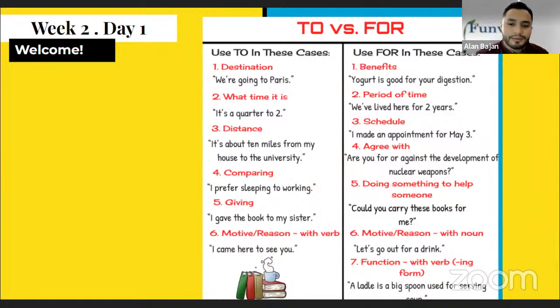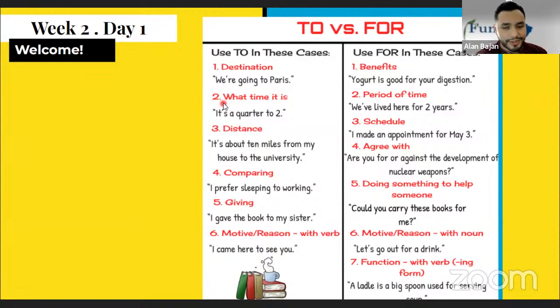Now, let's do another round. Now with the 2 prepositions. Please write a sentence and I will ask you later. Ruben, number 1. Okay, thinking of an example. I will ask you later. Paco, number 2.